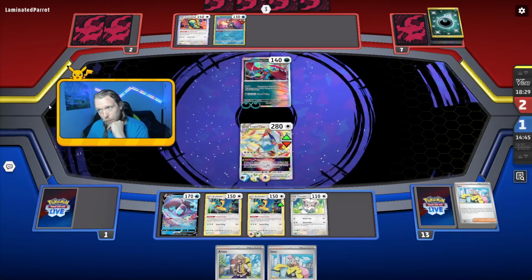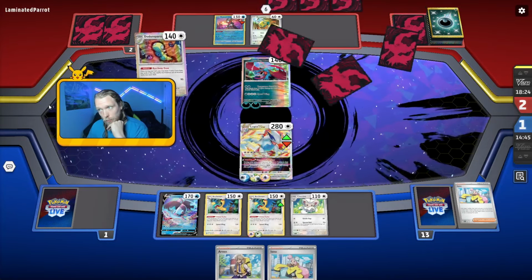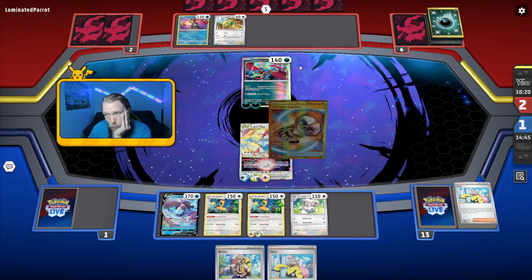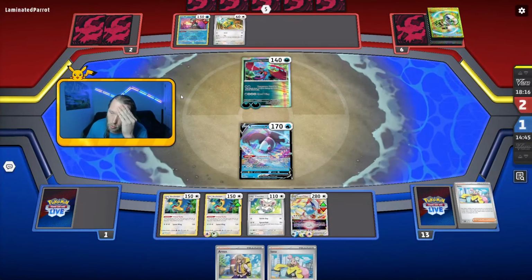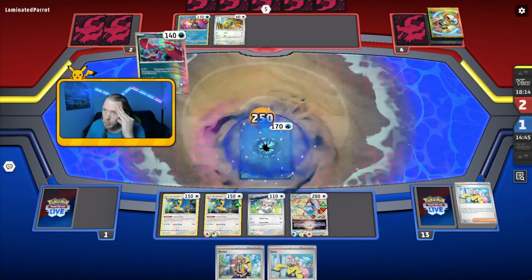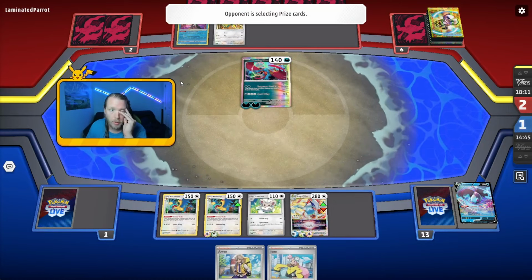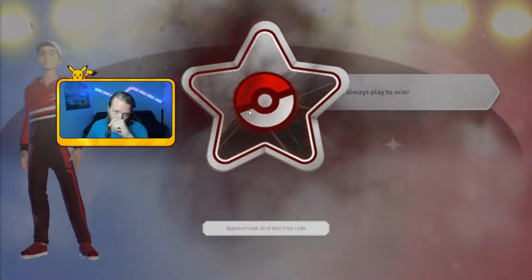Can you stop? He's still not there. Oh, USOB. Lost to freaking Countercatcher. Well, I really lost to not attaching Mist Energy. That's what I lost to.